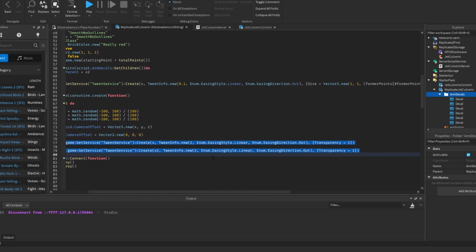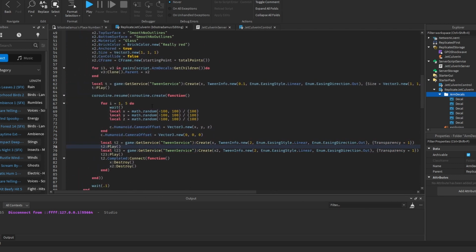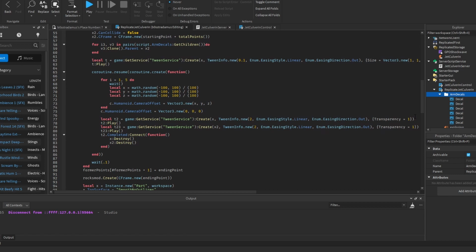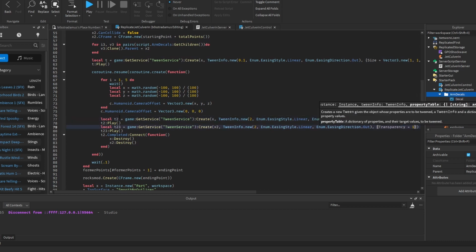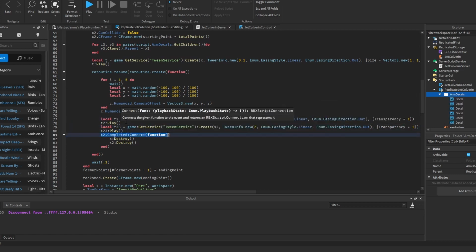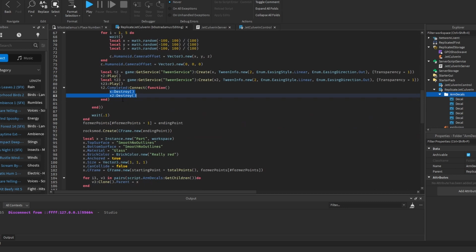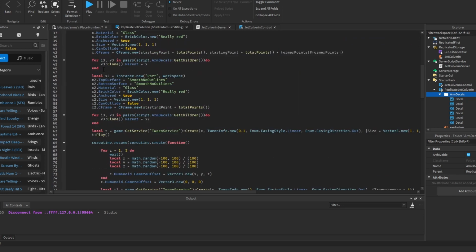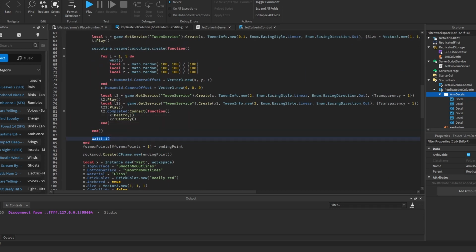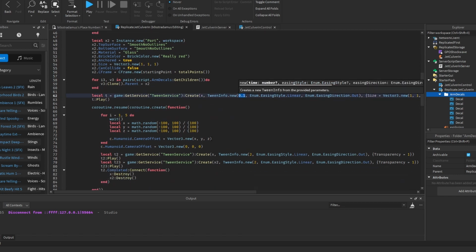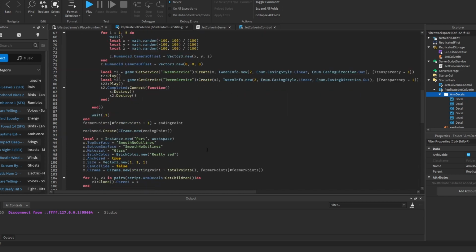These parts right here, they're responsible for making the axe and axe 2, so the ankle and the arm, vanish, so transparency 1, within 2 seconds, okay? And once one tween right here is done, we can conclude that the other is done as well, because both take only 2 seconds, and then we destroy both parts, okay? And in between each loop we wait 0.1 seconds, okay, which is also the same amount of time our tween right here takes to make this arm stretch into one direction.